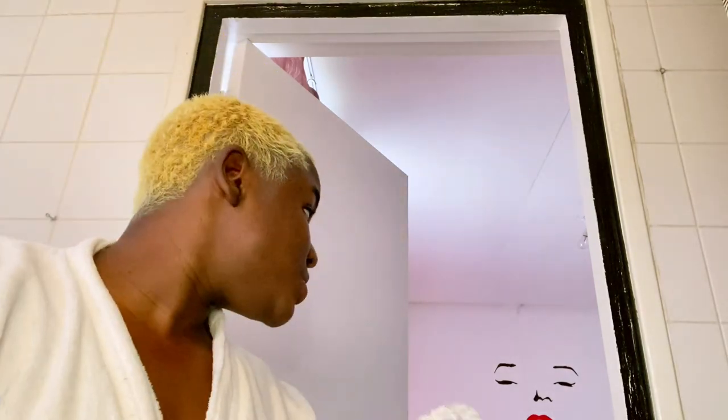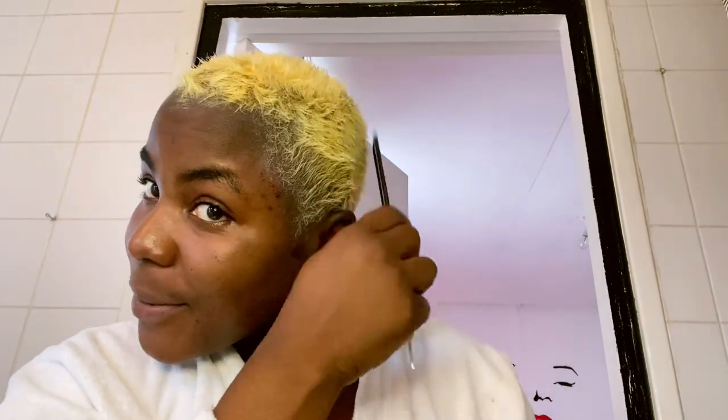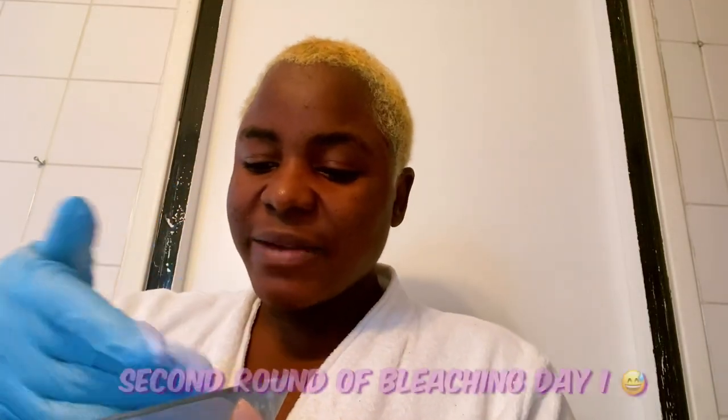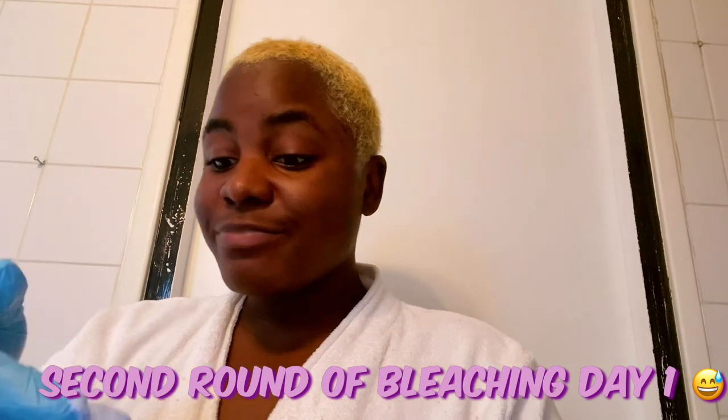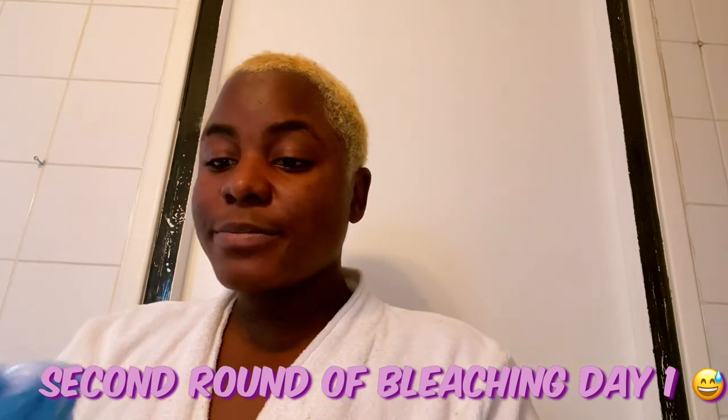So I actually like it. Just a yellowish finish, but because I'm doing this more than two times, I'm going to get to the white. I can see here it's already getting white, platinum blue. It looks a little bit like this when you let it stay for too long without using it. So wish me luck, y'all.